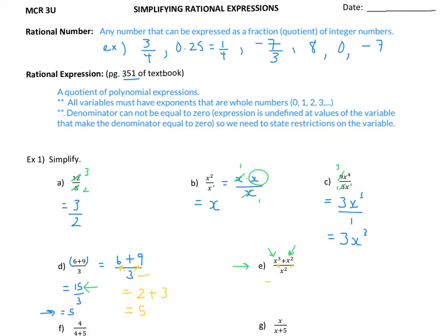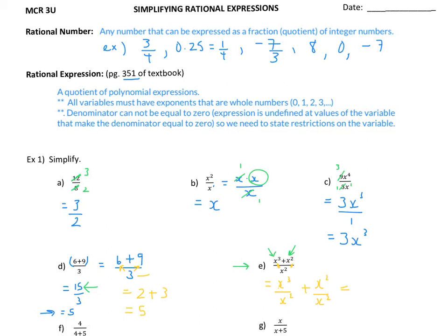So if you want to write it as an extra step, the x cubed has to divide by the x, or the x squared divides the x cubed, plus we're going to have the x squared being divided by x squared. Okay, now some of you will be able to do that step in your head. You don't have to write that step in, but if you need to, it might help you stay organized.